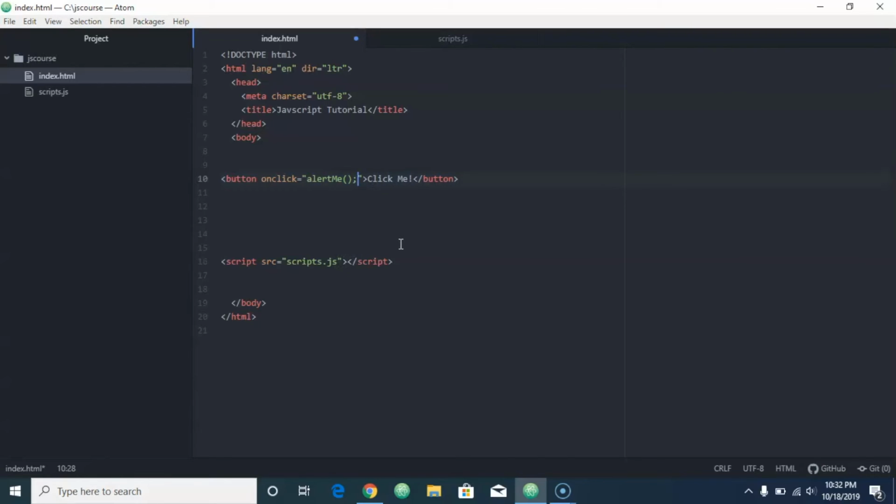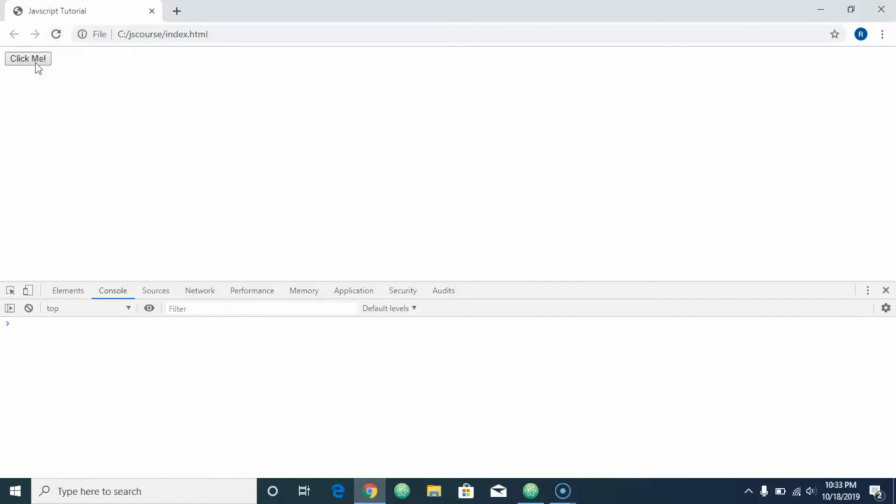It's very important that you put your semicolons here. Anything after this, if I want to run another function, I could. So if I wanted to put alertMe again, whatever the situation would be. In this case, we'll just save it, run it, click it, and you'll see it worked.